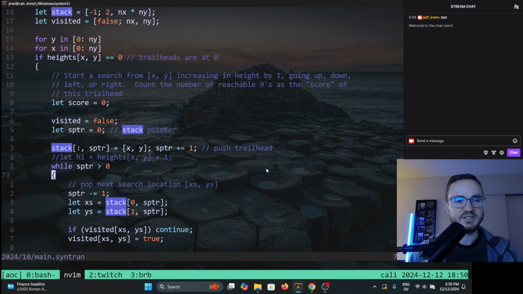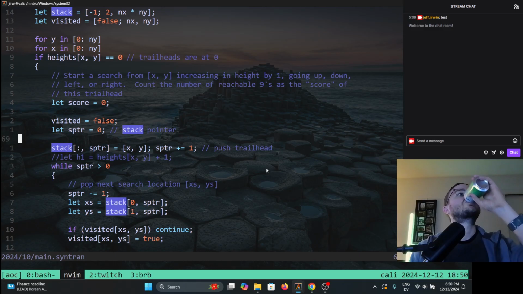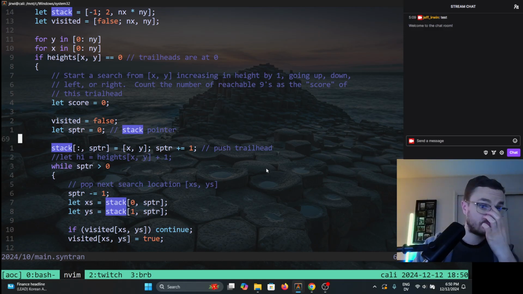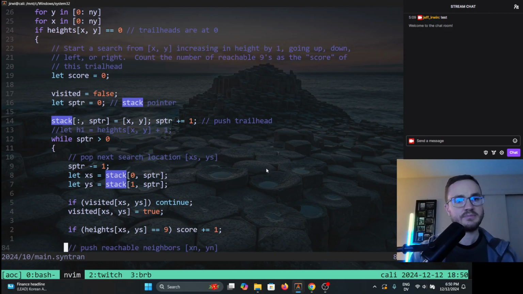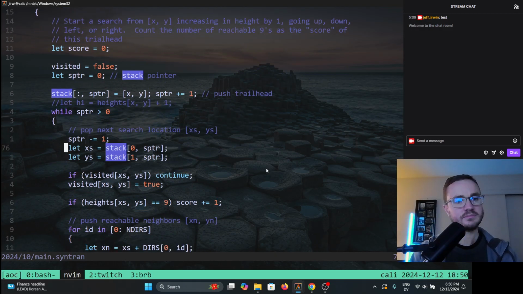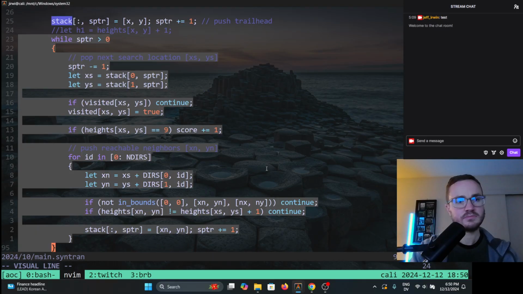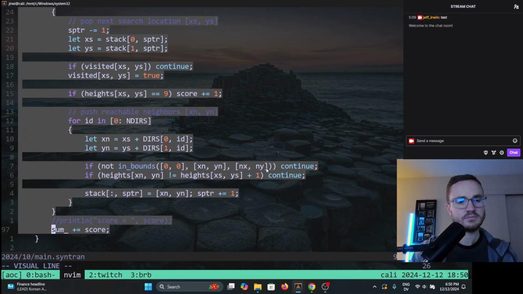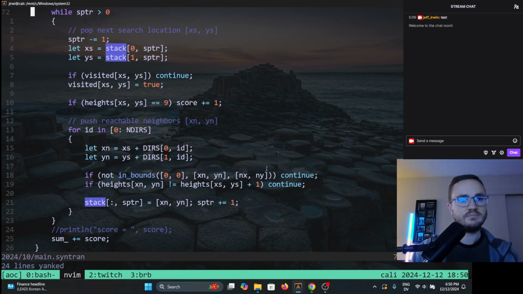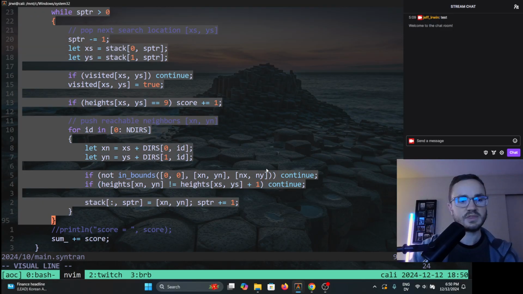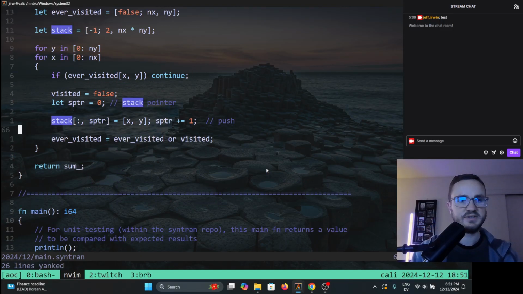And yeah, I guess we're going to need areas and perimeters. Actually, let me get that line too. Okay.